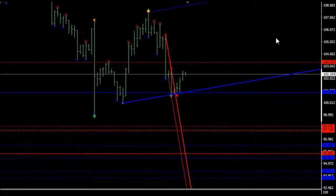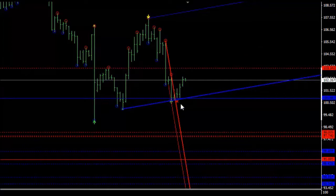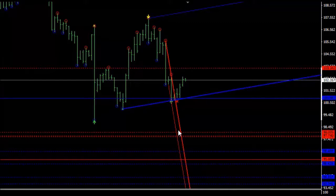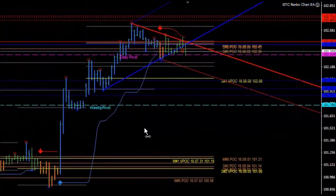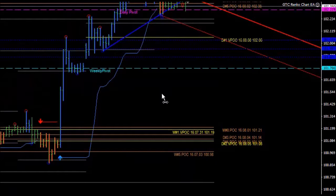So what will happen is there'll be some kind of a rebound, pullback, and so on. These 2 days from Friday and Monday will now eventually bring the market back a little bit for a pullback, and let's see where it can come to on our 1-hour chart. We can see the market coming back to around here, around 102, 101.80. So if it pulls back to around those levels, that would be very nice to follow another buy trade there.